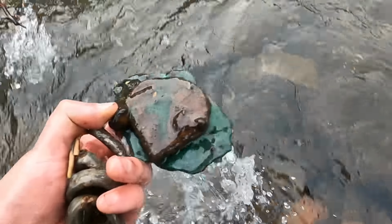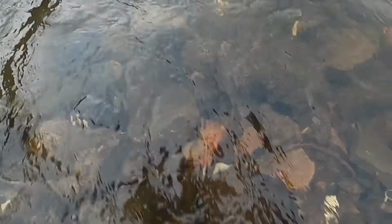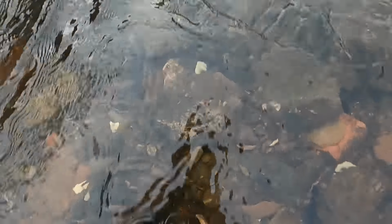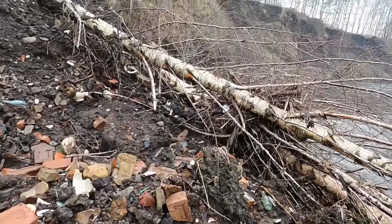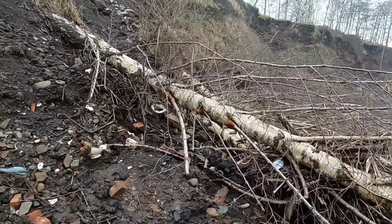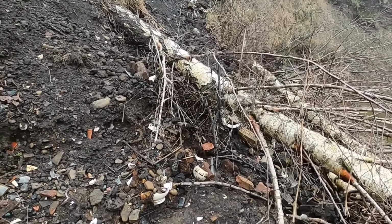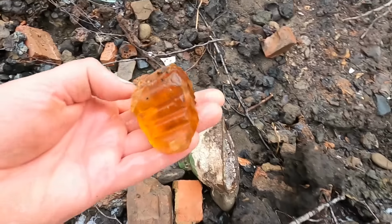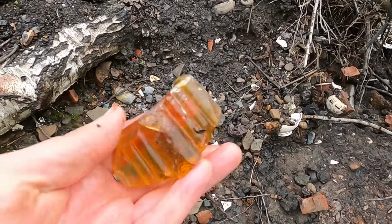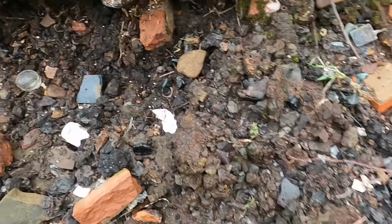Big chunk of brass. The hesitation and stabbing down quickly and out quickly does not lessen the cold shock much. Right, I'm out. Got to get warm before I get back in. This looks like it might do well in the rock tumbler, smashed into smaller bits of course. Don't think I've got more than a few pieces of actual orange glass.